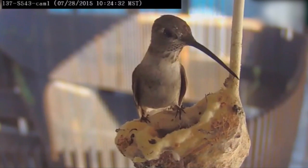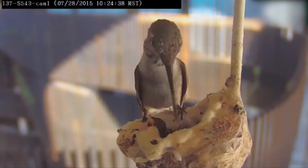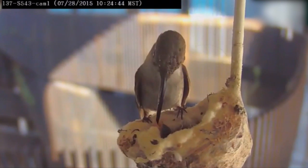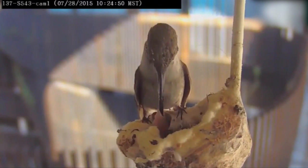As the hummingbirds were born and started to grow, so did traffic on the webcam. The live feed was picked up by Wired magazine, but got the most traffic from a UA employee who posted it to Imgur, an online image-sharing site. At times, there were over a thousand people tuning in to watch at the same time.